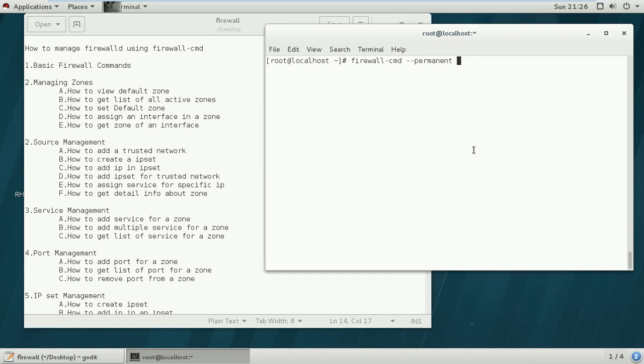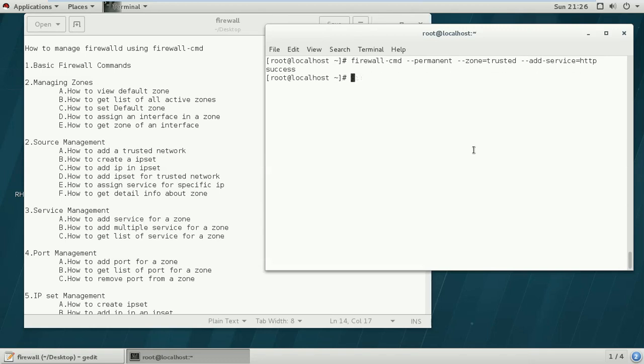So we will use the option --permanent --zone. The zone name is trusted, and we are adding a service like HTTP, and this command will permanently add the HTTP service to your trusted zone.